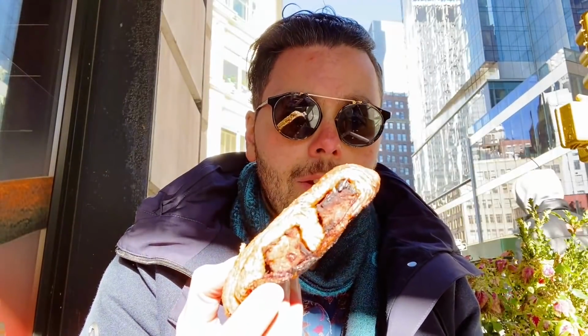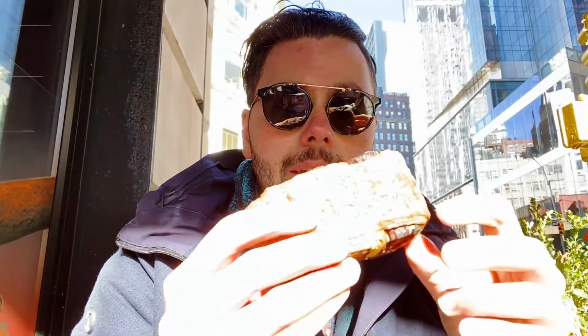This is the Thanksgiving croissant. I really love the Thanksgiving croissant. Now, this is savory, so no, it does not have pumpkin in it. Stay tuned for the next item, which is a sweet item. This one's made with turkey, cranberry sauce, and stuffing, all on a kind of a whole wheat croissant. So yes, this does have turkey inside. Let's try this out.